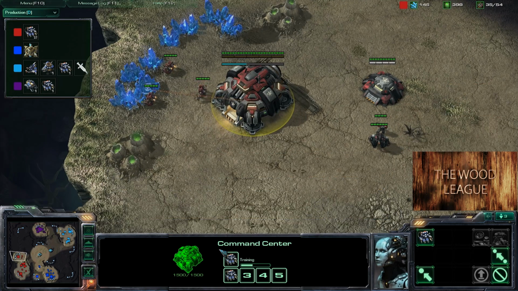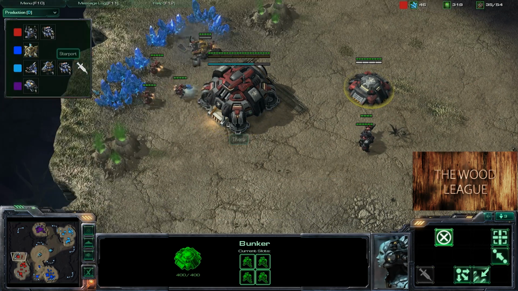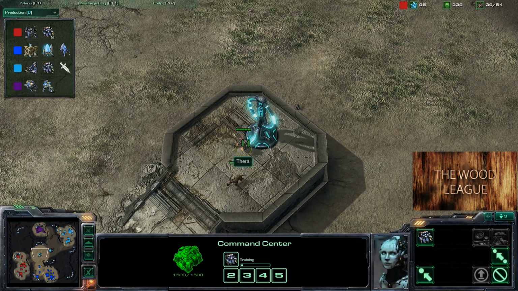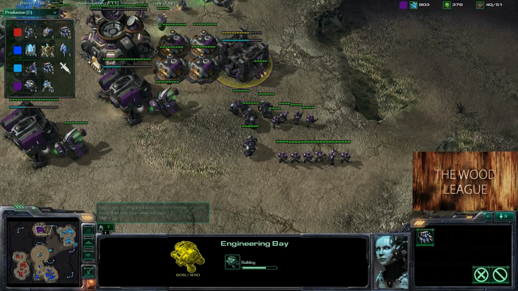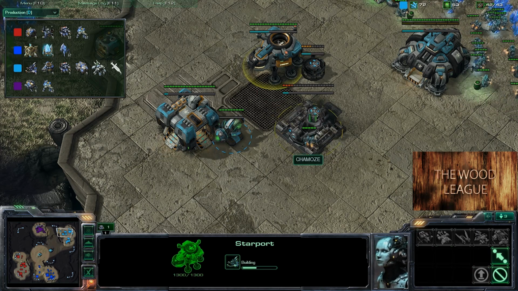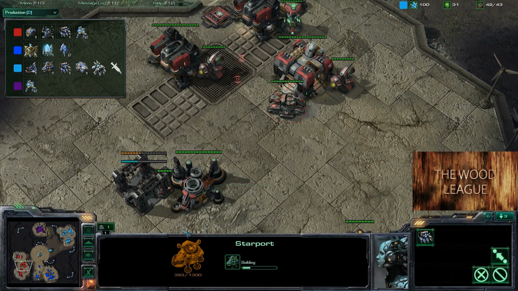But yeah, Red Terran going for a quick expand here. Maybe not unusual, but it's an interesting strategy considering there are two Terrans on the board. You can get a lot of siege tanks out right now. Siege tank rushes are pretty popular in 2v2 for double Terran. Yep, double starport right now for Chomoze. Maybe he's thinking about Banshees.